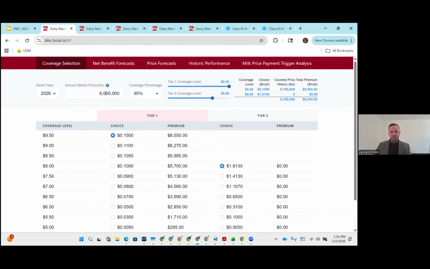If you take that option premium and calculate it back out, to spend this exact same $8,550 through the dairy margin coverage program, you're covering just under 6 million pounds because you have the 95% coverage level. So let's call it 5,770 pounds of annual production. And for that same exact money, utilizing that put option, you would cover about 1 million pounds, so a little over that. That's up to you, the producer, to figure out how you want to allocate your funds.